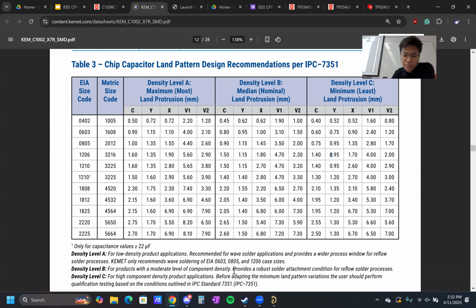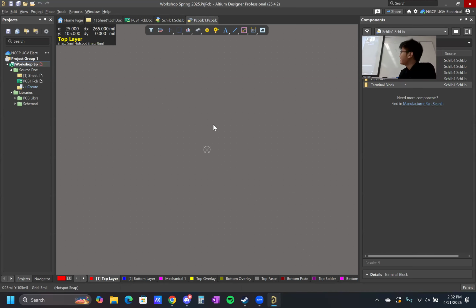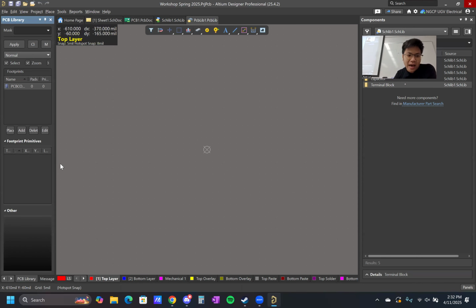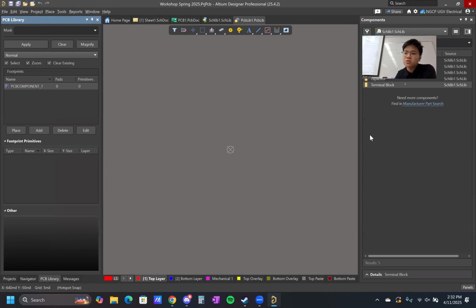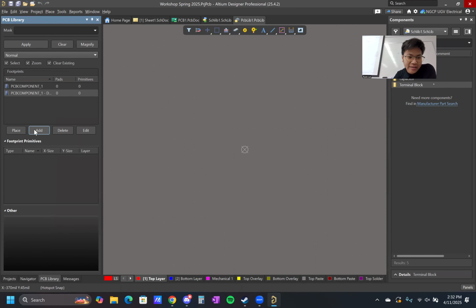Let's see. So, and then what's nice is that since this is a standardized layout, 1206, we can just use this layout for also our resistors as well. So let's do that actually. So let's move to our PCB library. New document, PCB library. Crazy, right? And our tab will be PCB library. This is where you set up your footprints. So we'll go here. Add.